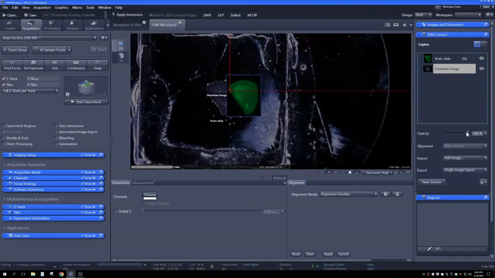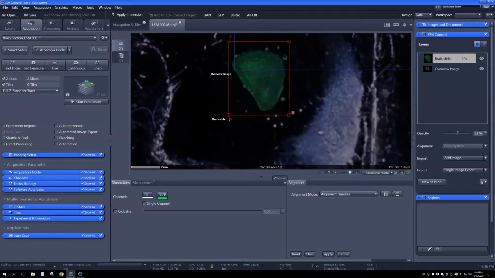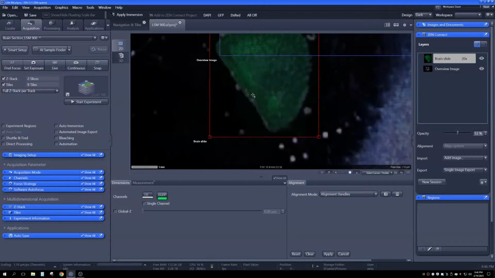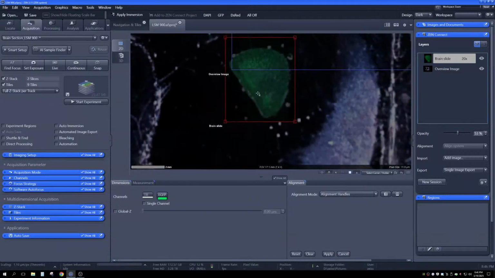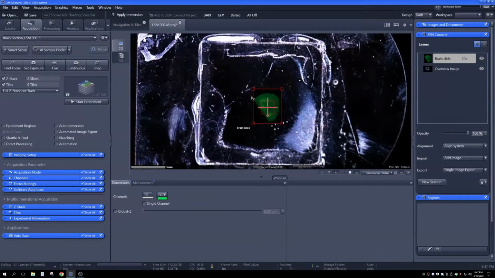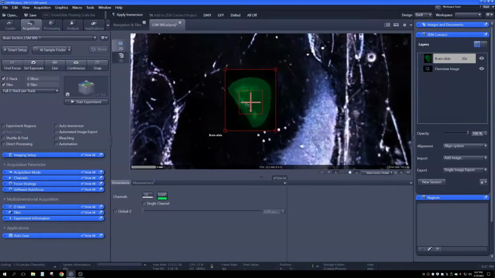So I can adjust the opacity of the brain section just enough that I can move the overview image on the Axioscan image as perfectly as I can and click on apply. I can bring down the opacity all the way, and there you go. I have now aligned my stage coordinates with my Axioscan image.